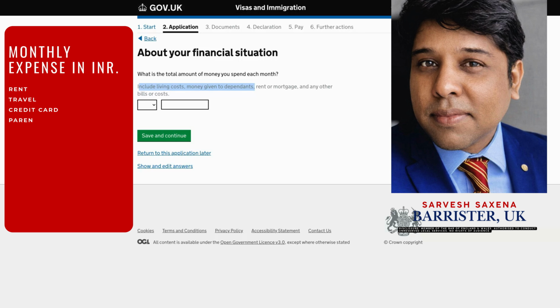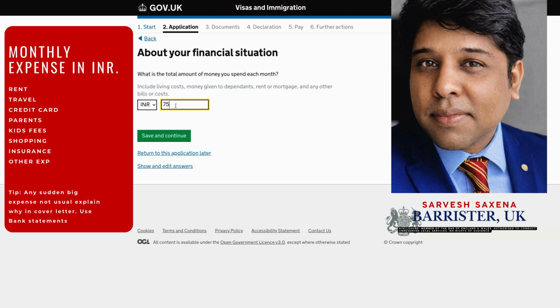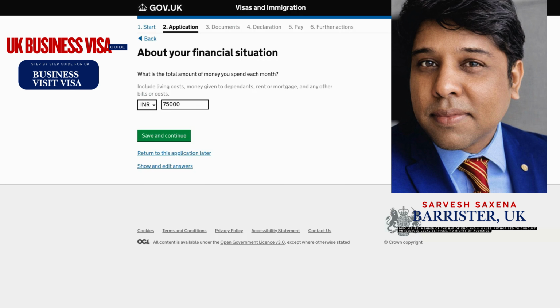and then divide it by 6 to get an average. For example, if one month you had an incidental expenditure that came out really high, because you had to give money as a loan to someone else, then you need to specify in a cover letter: traditionally my average expenditure, for example, is 75,000 rupees per month. That includes money you give to your parents, children, rent, whatever it is, and any bills. They're going to look at your bank statements: the total money you earn each month, the total you spend, and what is remaining at the end of the month.